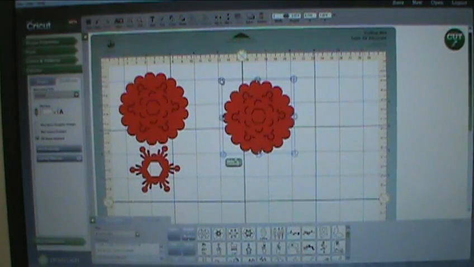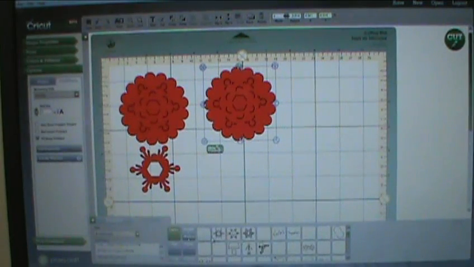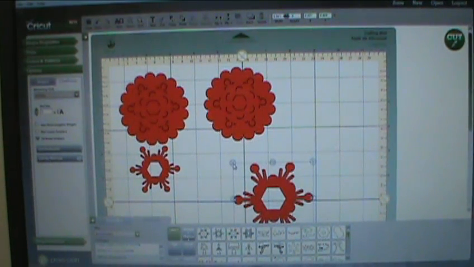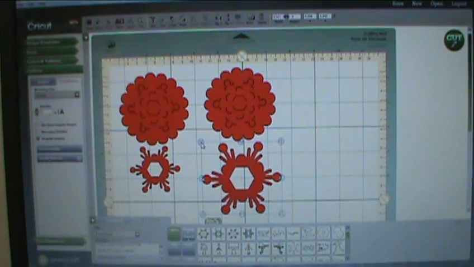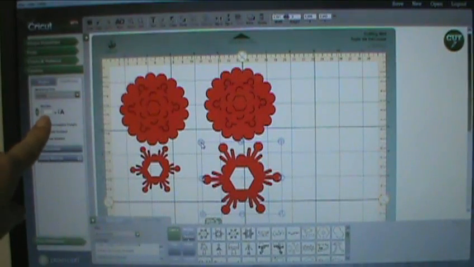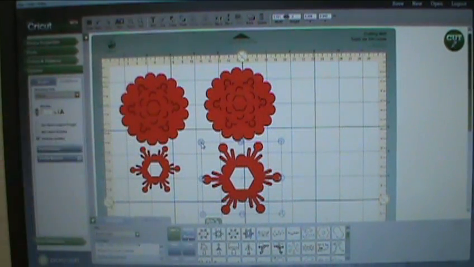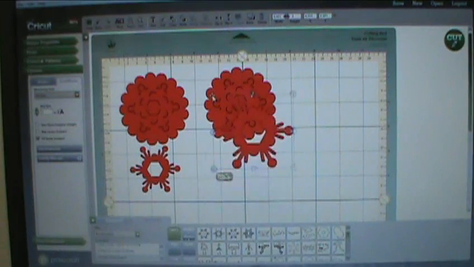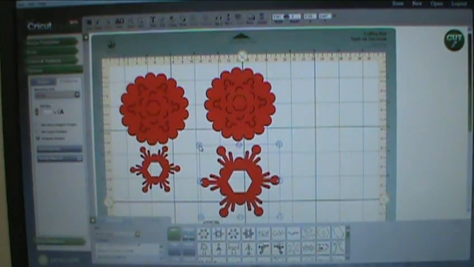So here's my main image, and as you can see, it's 3 inches. Click on my layers, add my snowflake, and instead of being 2 inches, it is 3 inches as well. So it'll cut your layers out to the real dial size, instead of proportionate, so that you can layer your items, because now the snowflake's not going to layer on here. So that's the real difference between real and relative size.